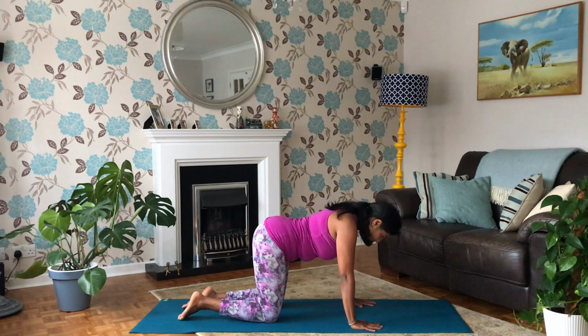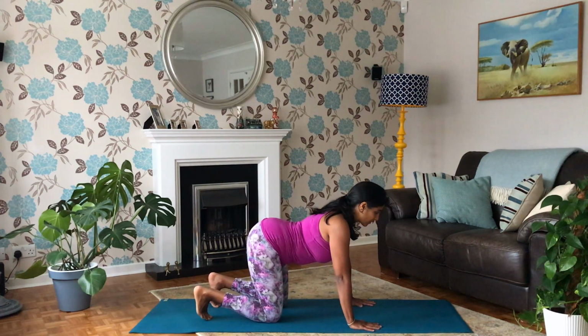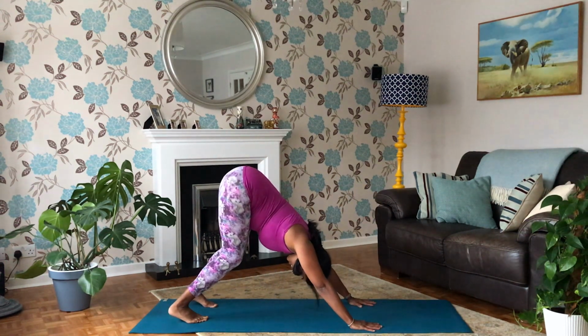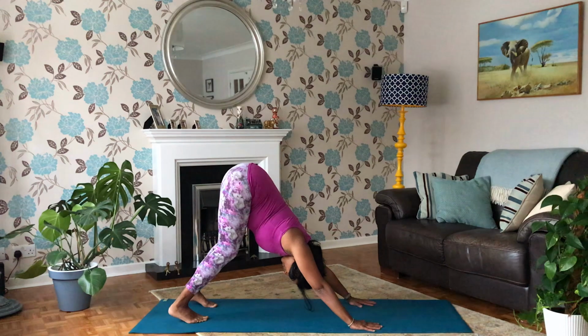Lovely, then come to that all four stance again. Curl the toes under, come into downward facing dog. So inhale here, exhale, lift the knees off, move your chest back, keep softness in your knees and feel that you're creating length in your spine. It's as though someone's lifting your tailbone up. Feel that you ground well through your hands and your feet.